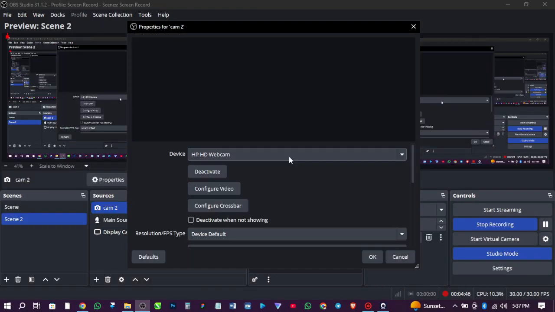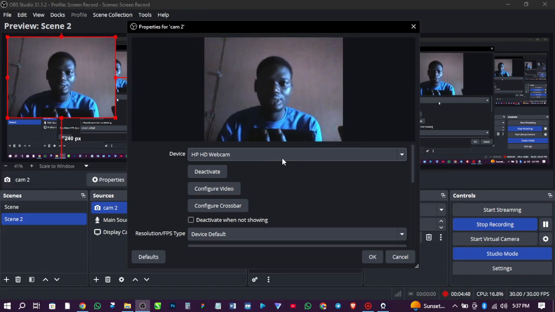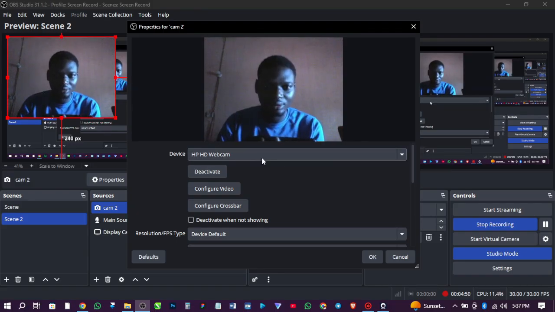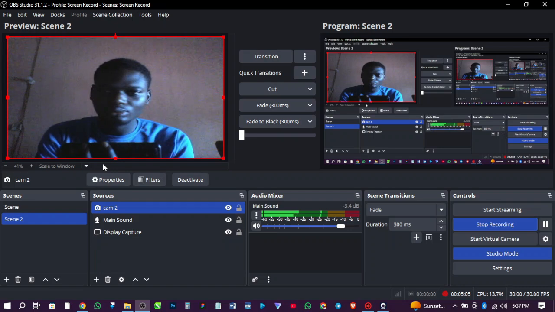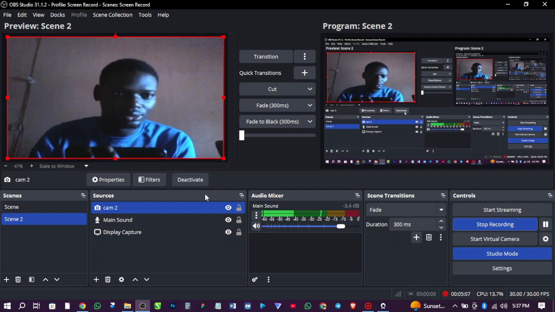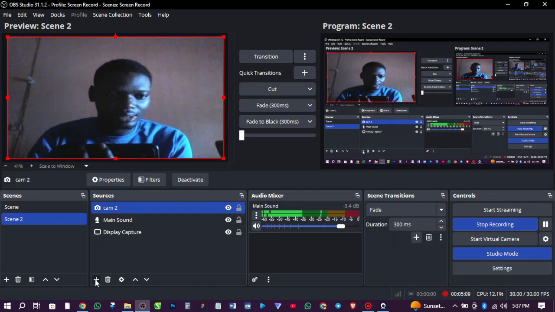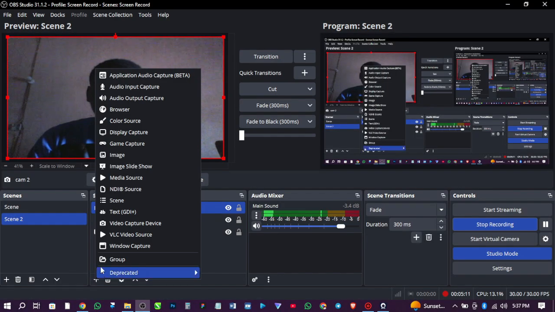Alright, so this is actually me. Let me just add this now to show the difference between my webcam and that of my phone. Control S to make it full screen. So let me add this up now.